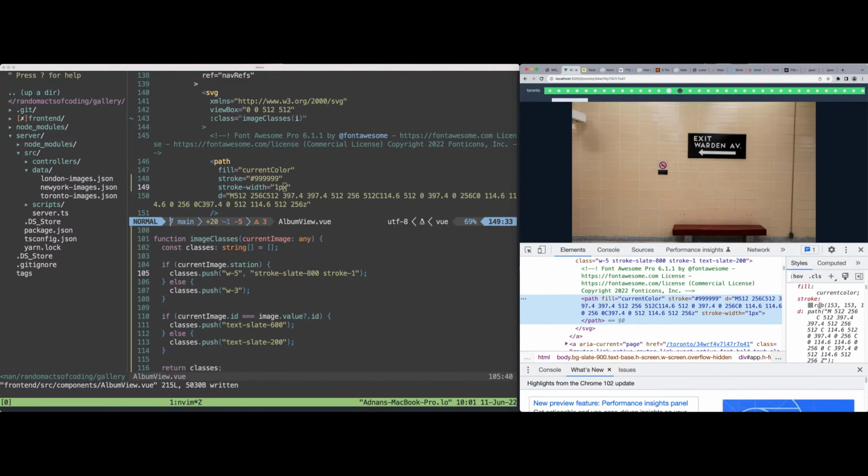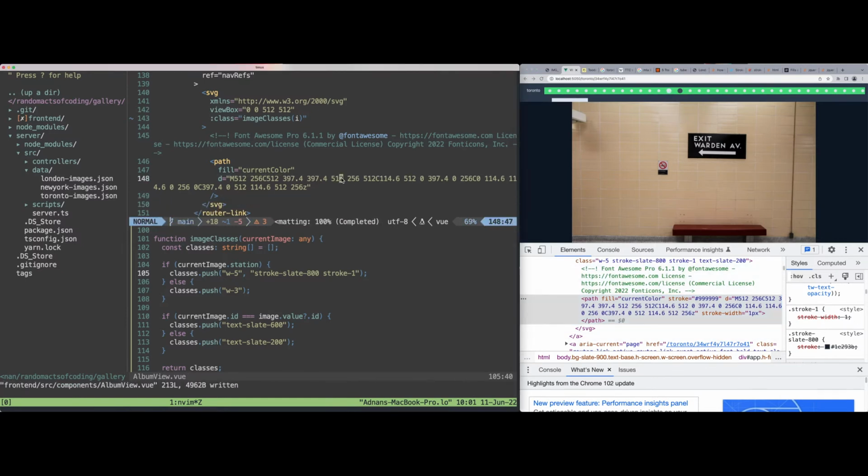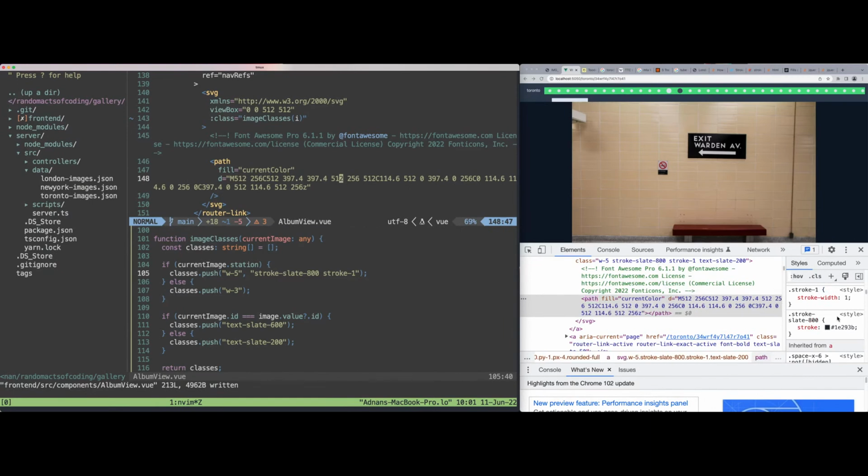I mean, it is. So the stroke color has been taken here, the width, but maybe there's some SVG specific thing that I'm not familiar with, showing me that these stroke colors have been overridden. So it does seem like even this path, let's say if I was not to have this, it does have the stroke value. It does have stroke width, and the path has it. So it's just a matter of the CSS not applying, and I'm not entirely sure why that's happening. So I think I've spent too much time trying to make that work anyway.